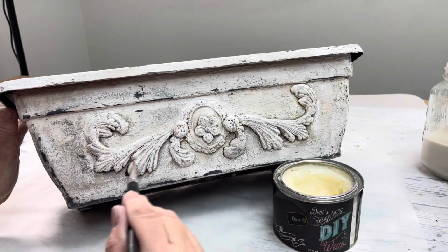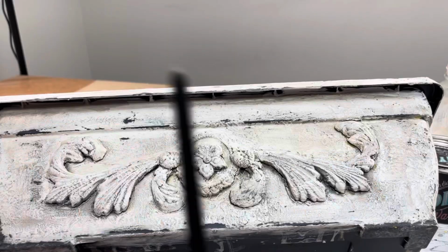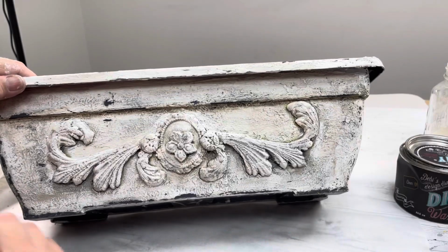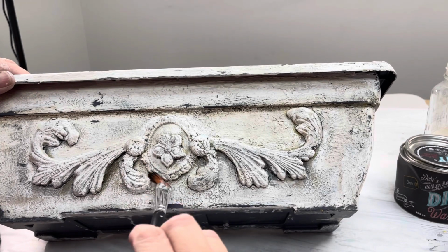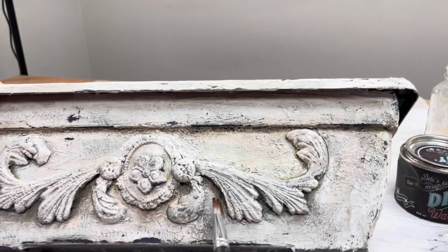So now I'm going to wax it. Now this is not going to go outside. This is actually going to sit in my house. If you were going to be putting this outside, you would need to spray it or seal it with an outdoor sealer. So now once it's got the clear wax on there, I'm just adding some dark wax in all the nooks and crannies just to create some shadowing and really give it that old world look.